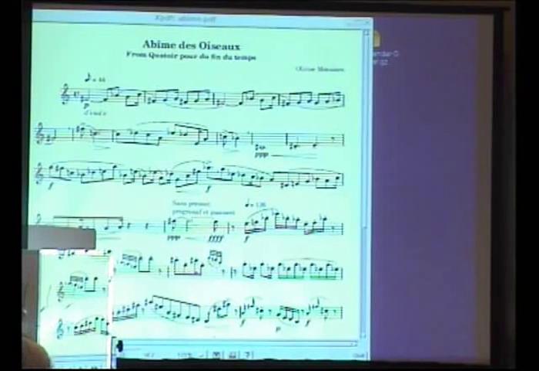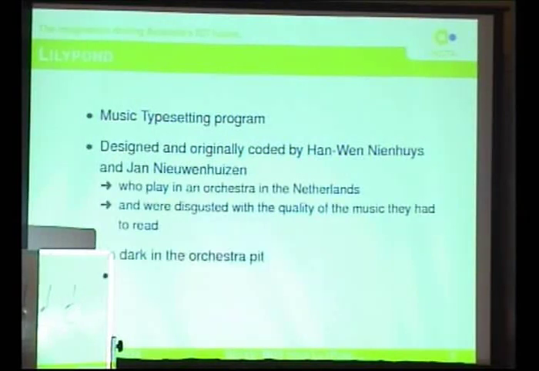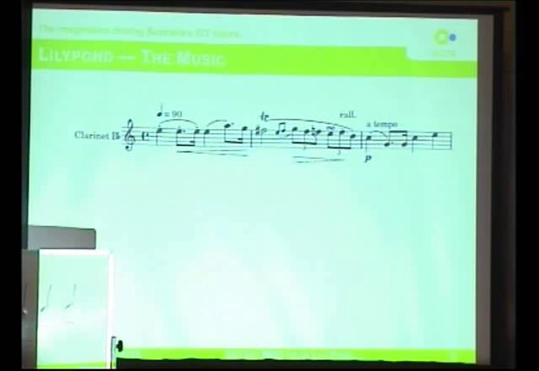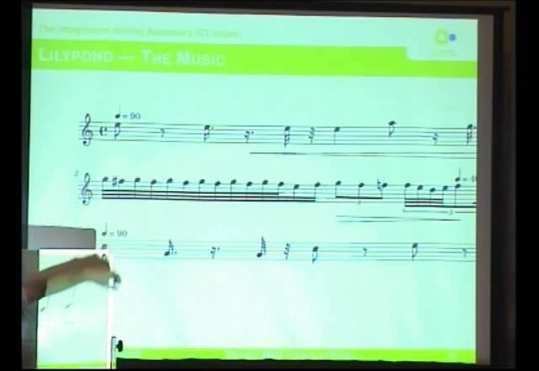Anyway, there's only one more thing to do, if I can get this out of there. CD to... which is tell you where to get the code. Give it a chance. Go through this to where I was before. Yeah. This is how I rewrite it, by the way. I just shorten the note and put the rest in between. It's a very, very simple process. Of course, I expand the trills and the turns. But if I go back there, that tells you where to get LilyPond.